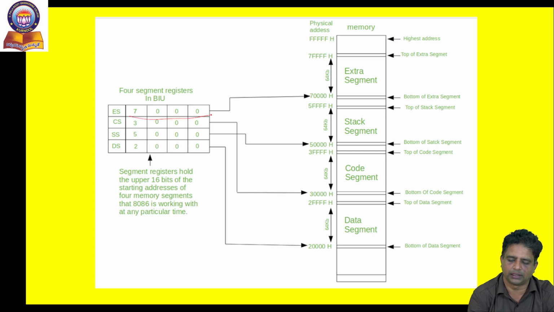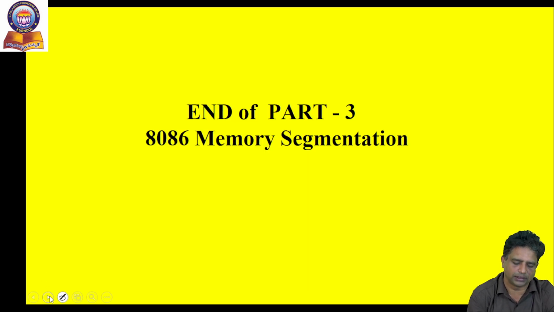So the segment address is a starting address plus some displacement, a 64 KB displacement. The data segment likewise has a starting segment address, then a 64 KB displacement. So these are the outlooks we can show with memory segmentation, which was newly developed in the 8086, and it is standard till now for any Intel microprocessor being developed, with some more extra features.